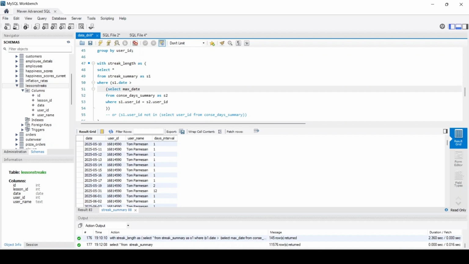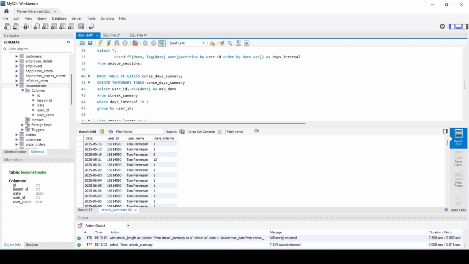So hypothetically, let's say their streak began on 17th of May. From the 17th of May up until 28th or 29th of September, they have taken at least a single lesson each day without missing even a single day. So if that is the case, then the days interval column for that particular user, again, that's not Tom Palmerson, I'm just taking an example, and that's why you're seeing this particular name on the screen. But we have such cases in the data set, so that's the reason I'm discussing this. So if that's the case, the user will have a days interval of 1 for each row.